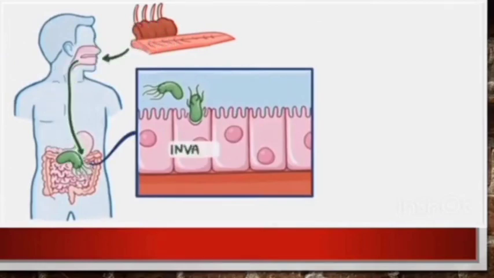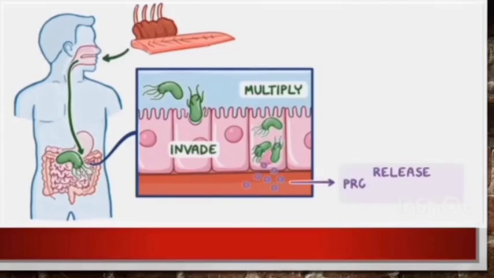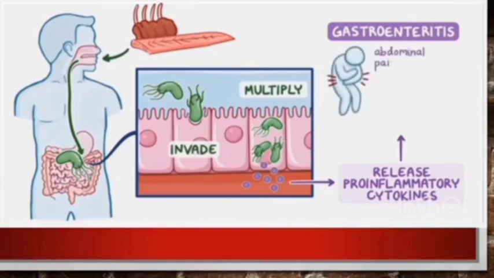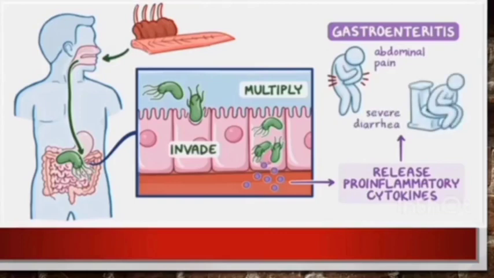When this bacteria goes to the intestine of a human, it invades the microvilli and divides continuously there, so they increase in number over time. Now you can see here they have produced their eggs, and along with that they have released some pro-inflammatory cytokines, chemicals that inflame that area. Due to these inflammatory responses, signs and symptoms appear, and the person will feel severe diarrhea and abdominal pain in the intestine. This is a sign and symptom of gastroenteritis, or food poisoning. It is a sign of non-typhoidal bacteria.